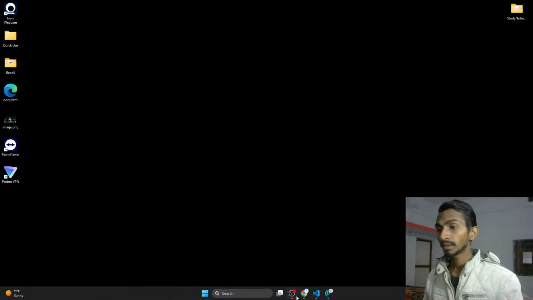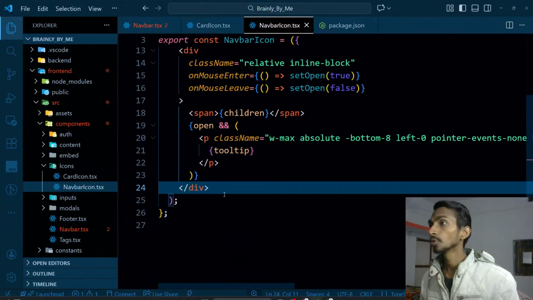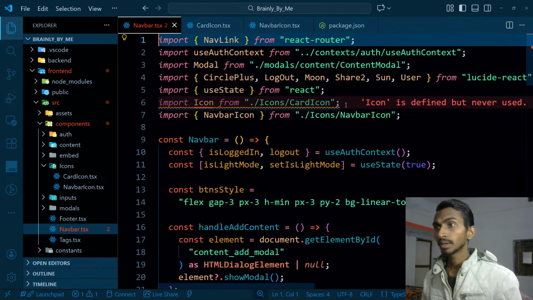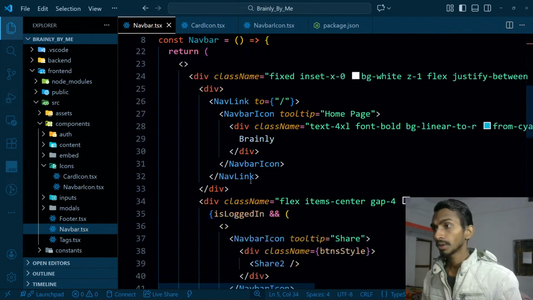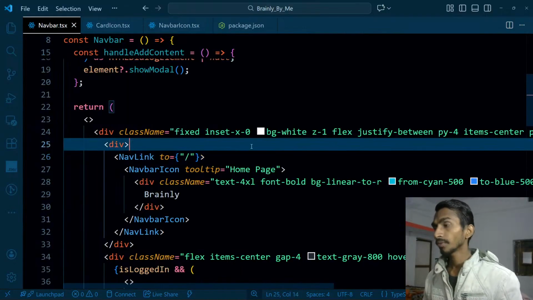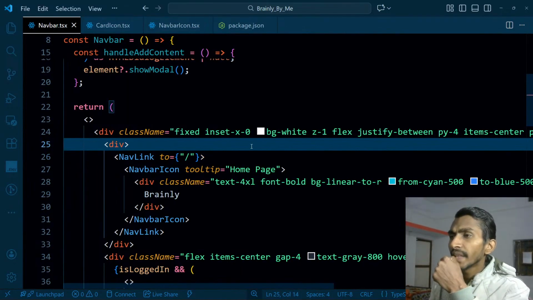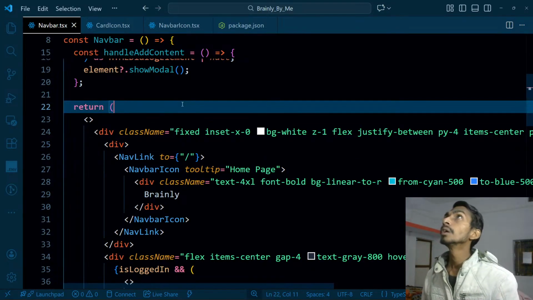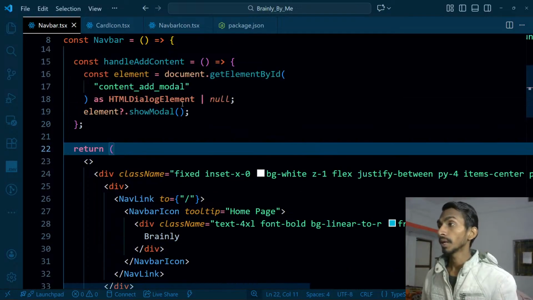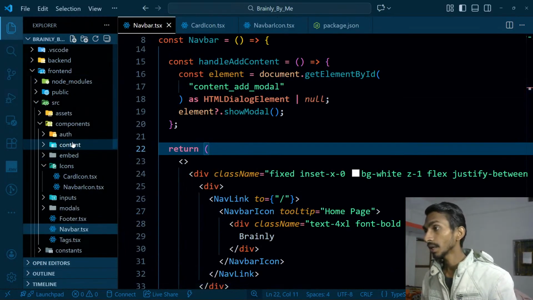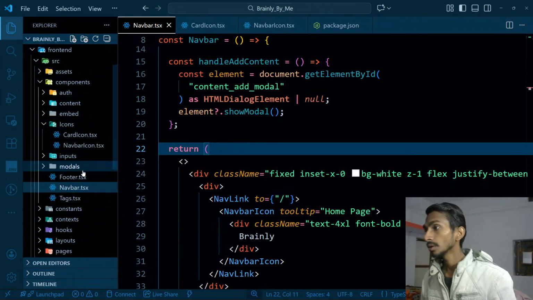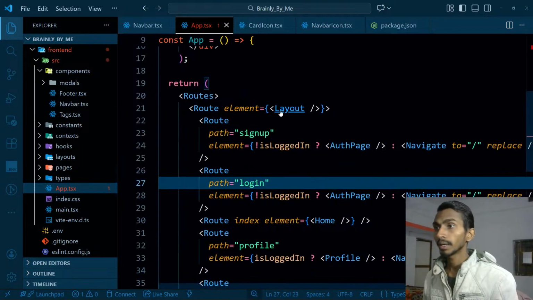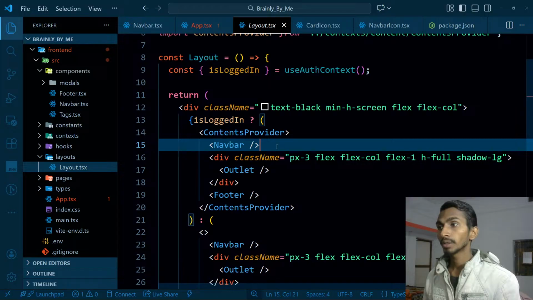So let's make some padding on the nav bar. Here is the nav bar. Let's go to the top directly. I don't need this, let's get rid of it. And here is the main page of the nav bar. Again, nav bar itself is the child of something, right? So nav bar is the child of what? Nav bar is the child of the layout. So where is the layout? App.tsx. No, not here. Layout, this is the one. I have my nav bar over here.